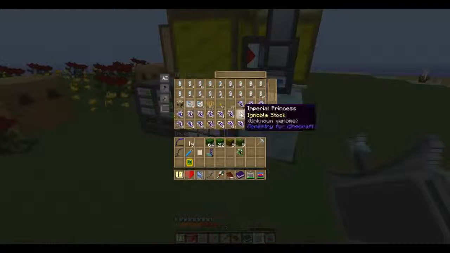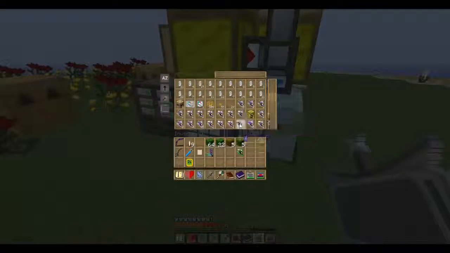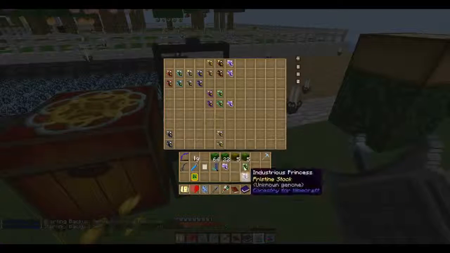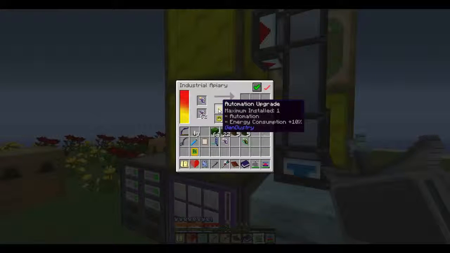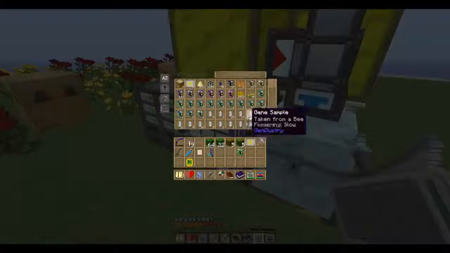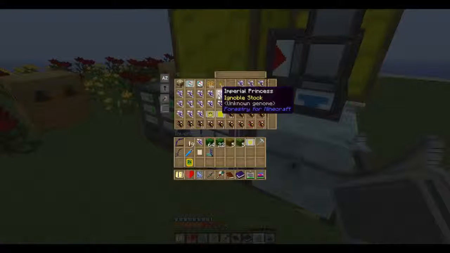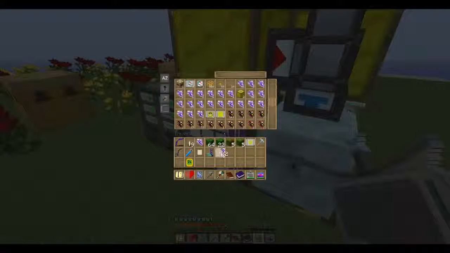I wonder if I have any Industrious Pristines. Yeah, there we go. Industrious, Pristine. Do I even have Imperials up in here right now? No, I have Majestics. Let's take out automation. We'll throw my Industrious in there. That one in there. And I know I have a pristine princess here. And let's go with an Imperial drone.